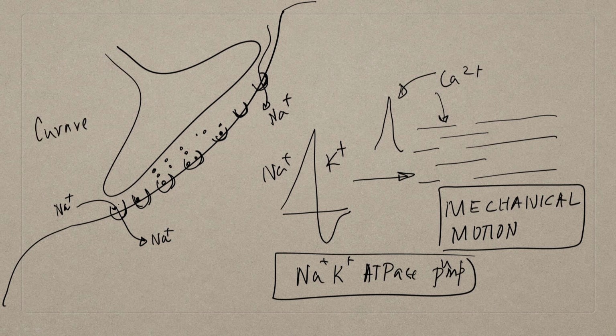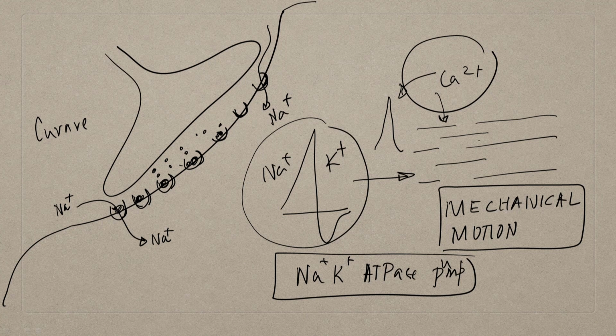What curare does, curare goes and binds to these sites. Once it binds to this site, this action potential will not be generated, right, because there is no influx of sodium happening into the system. There is another way you can do it. Say for example, this happens, but then you have calcium blockers in the system. So, they will block the mechanical motion, because those calcium blockers can bind to another organelle within this part, which is called the sarcoplasmic reticulum.